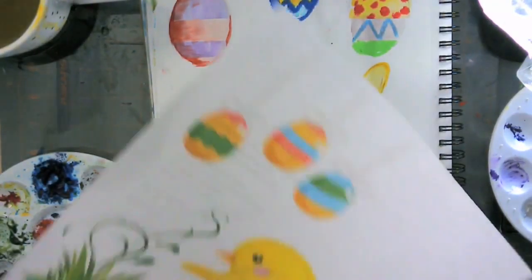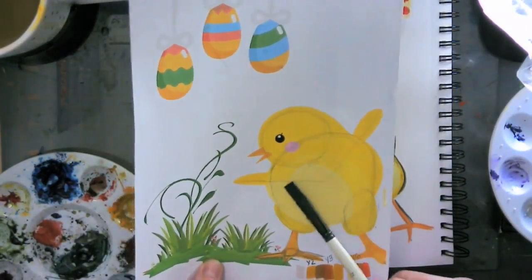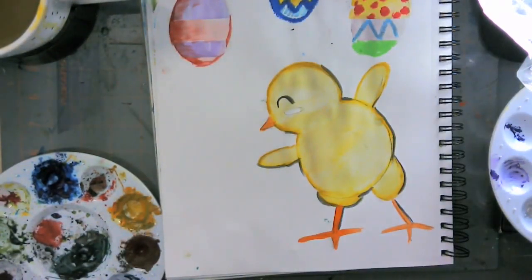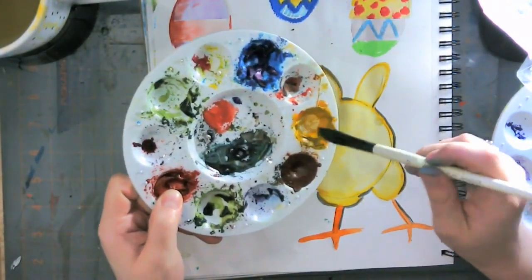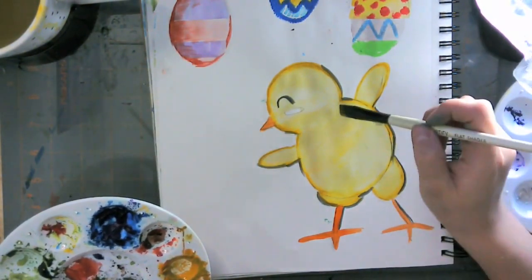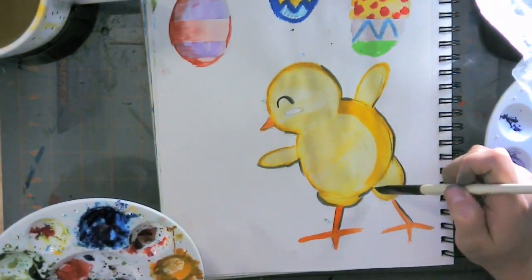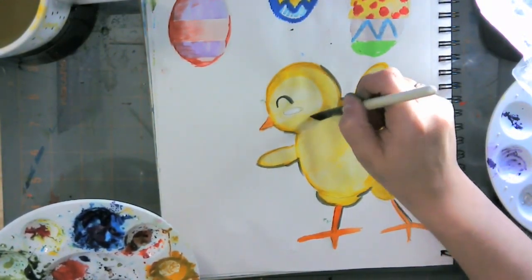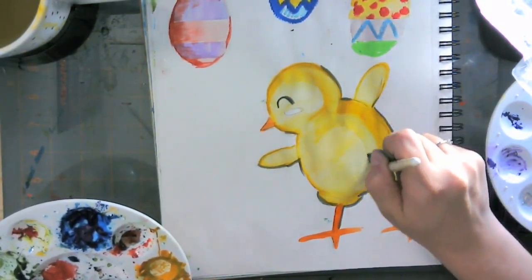You see how this chick almost has a really dark yellow and then a really light yellow for the tummy? I'm going to help you get that dark yellow now. You literally have a damp brush with extra paint on it. A little bit of color on that brush is okay. And you literally do the spots where your darker values would be.